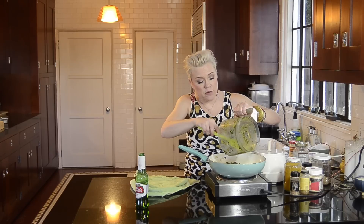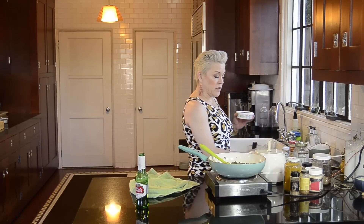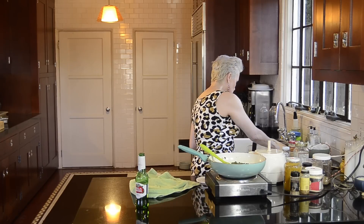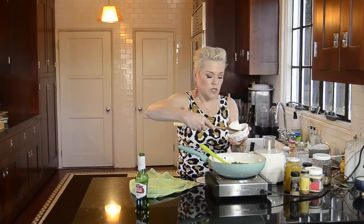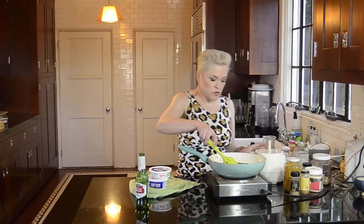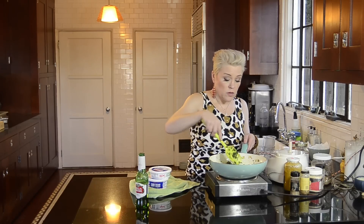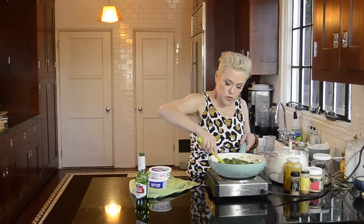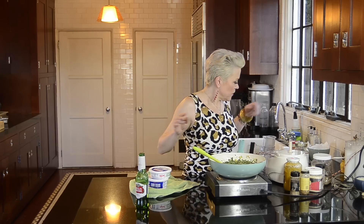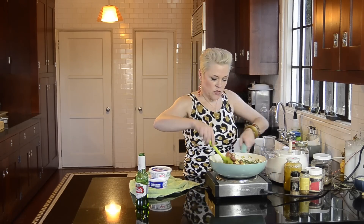And that's kind of it. You want to season it with salt and pepper to taste. The last thing you do is stir in either a little bit of vegan sour cream or a little bit of vegan cream cheese — I have both here. I'm going to put in a quarter cup of vegan cream cheese; this is Tofutti cream cheese. I also have Tofutti sour cream. You just blend that in to your taste. There are lots of vegan soft cheeses on the market now — Treeline and Miyoko make nice ones. Then add back the potatoes, stir those in, and that's it.